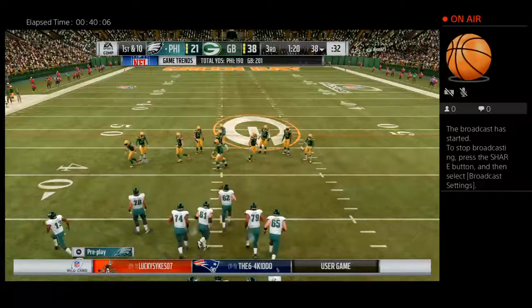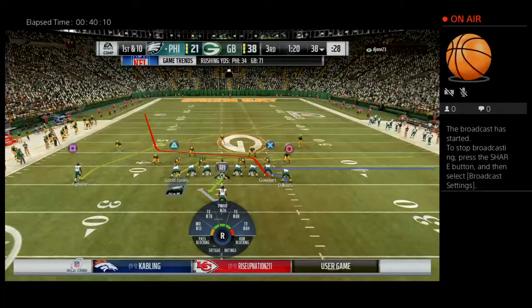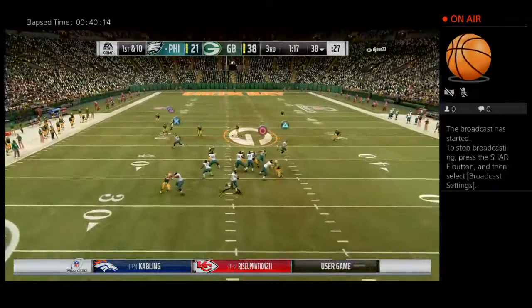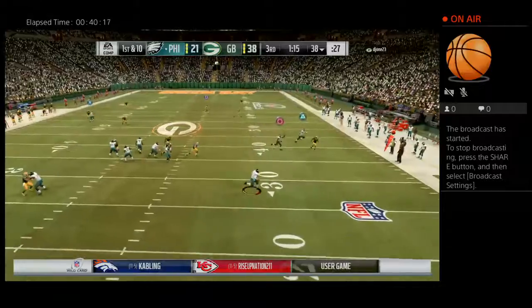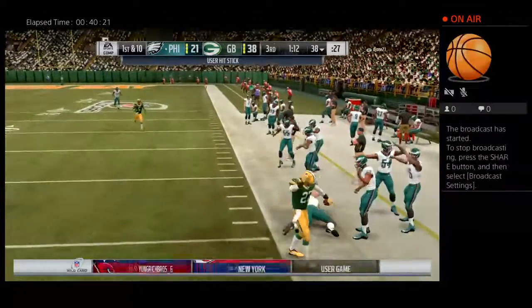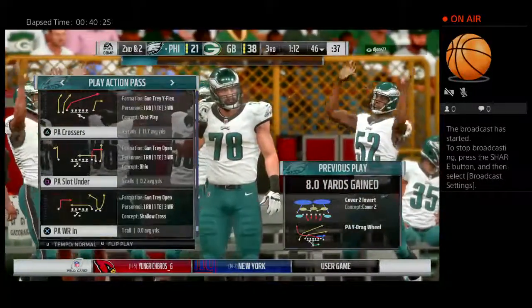I wonder now if they're going to try to increase the urgency a little bit, maybe pump up the pace, maybe go 2-minute. Who knows? Let's see what they decide to do. Now a play fake here on 1st down. He's got his man on the crossing route. It's an 8-yard pickup, and that'll make it second down.